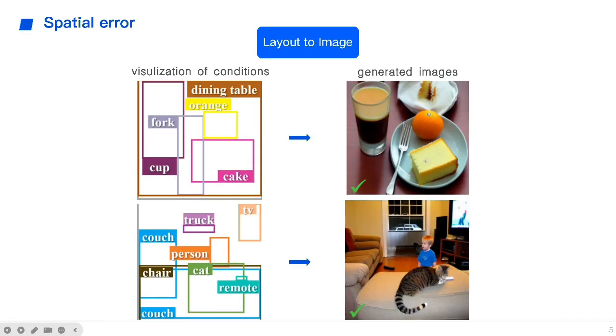However, one major limitation of existing models is that the descriptions for each instance are often very short, typically just the object category. For example, a layout might simply specify a fork or a cup without including any rich attributes or other words. As a result, the model lacks fine-grained guidance for appearance details like color, material, or style, making it hard to generate diverse or realistic instances.